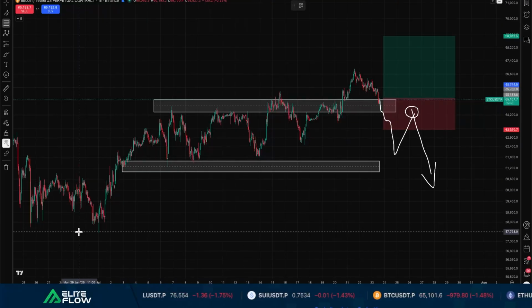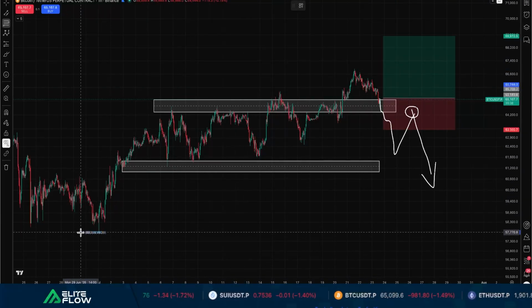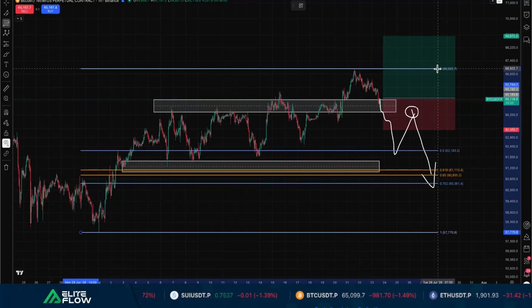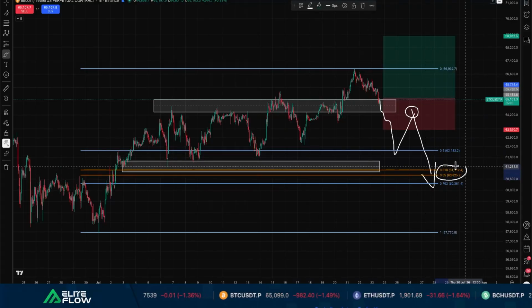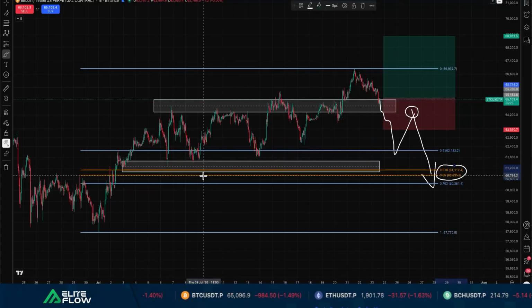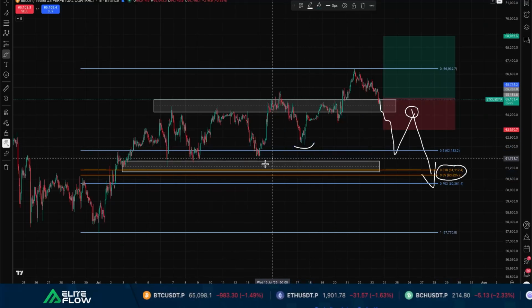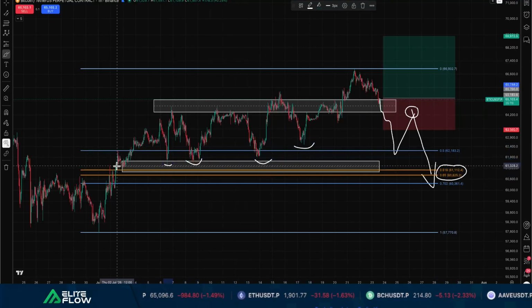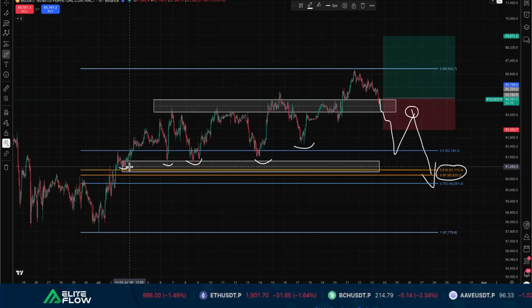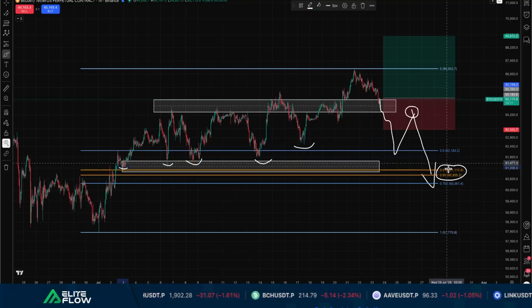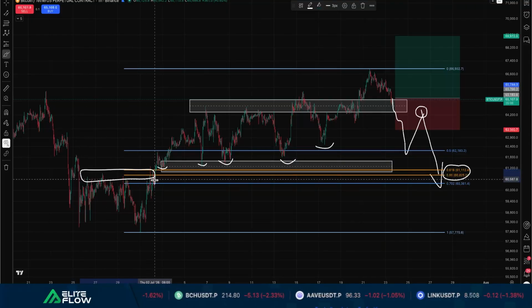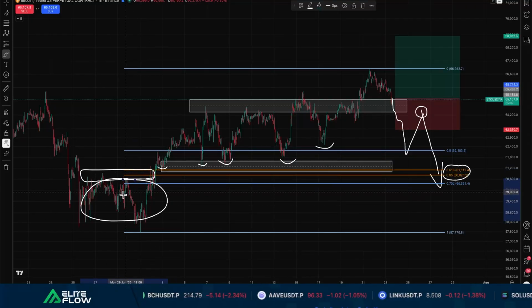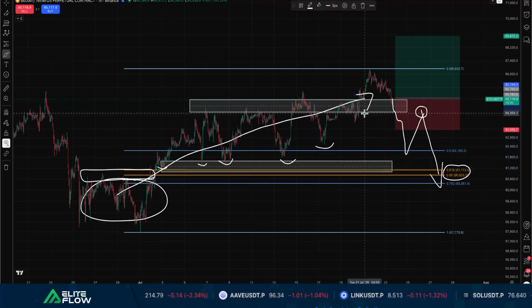First off, I'll trace a Fibonacci retracement from this whole push up, okay, from this bottom all the way to this top, and actually is where my arrow is. The 0.618 level is an area I'd be really interested in. Why? Because we would be grabbing 1, 2, 3, 4, 5 points of liquidity, okay, which you know Bitcoin and just the whole market quite likes doing that in general. We would be hitting a really important Fibonacci level, and on top of that we would be hitting the top side of this little accumulation range, which has given us an insane push up.